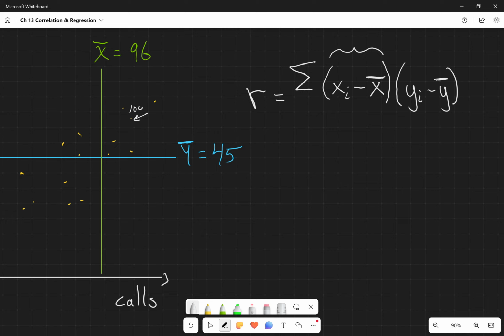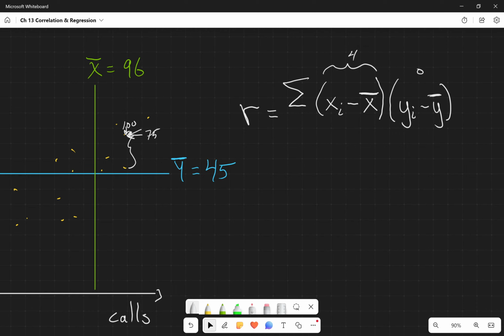it's got, you know, x is equal to 100 or something like that, right? So it'd be positive 4. And then for this part here, right, it's above 45. So let's say that this is 75 or something like that, right? So 75 there, 100 there. And so 75 minus 45, this would be 30.